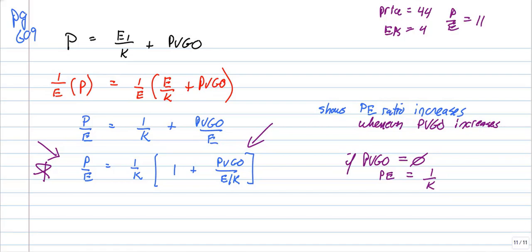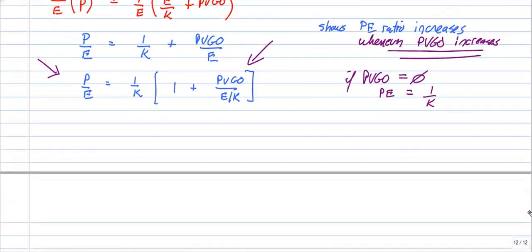Okay, so as the present value of growth opportunities increases, that tells us that investors, as a rule, are generally willing to pay more for the stock, and the PE ratio increases. Holding everything else constant, if stock price goes up, that means investors are willing to pay more for a share of stock if there are present value of growth opportunities.